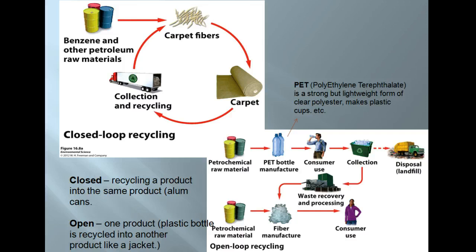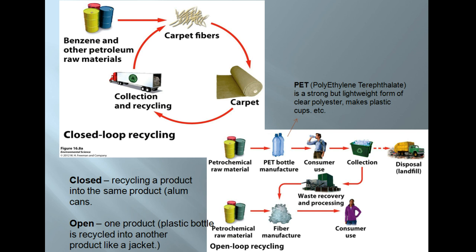In the example in the picture here, they're showing how carpet fibers and carpets are now being made to be more easily recycled, in that once the carpet has been used up and discarded, it can just be remade into carpet. They call it closed loop because in theory, it's possible to keep these materials from only being these same materials almost indefinitely, which would make it more closed.